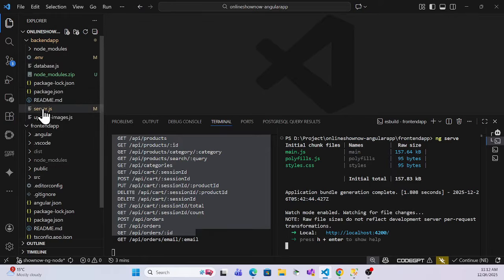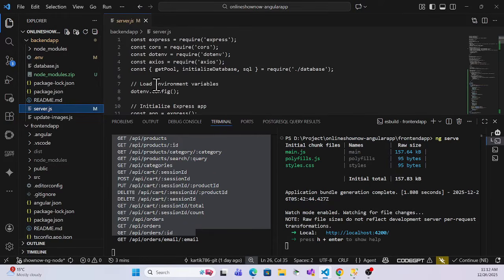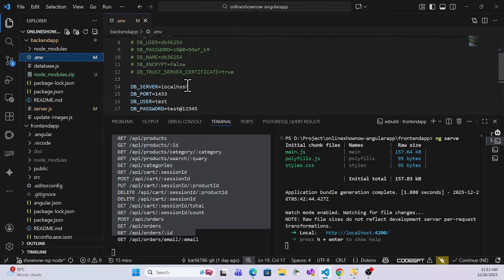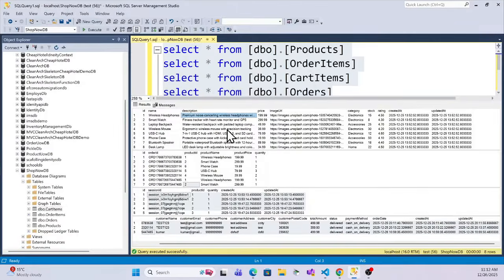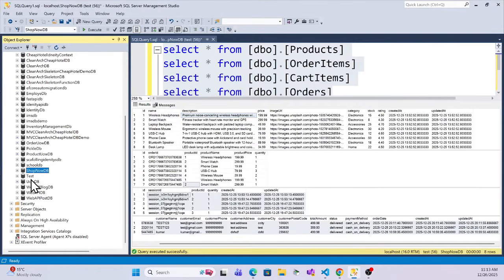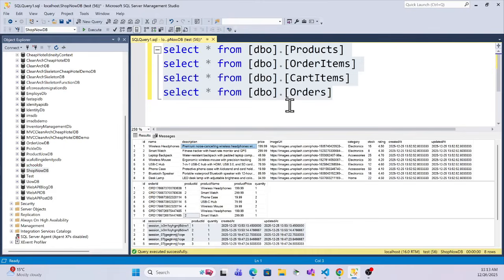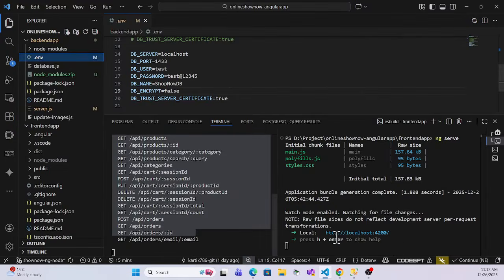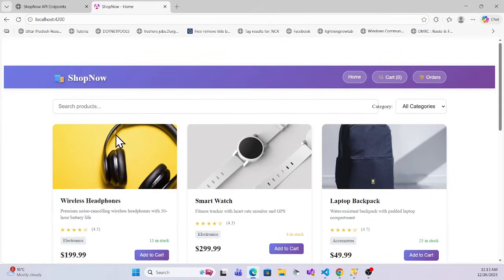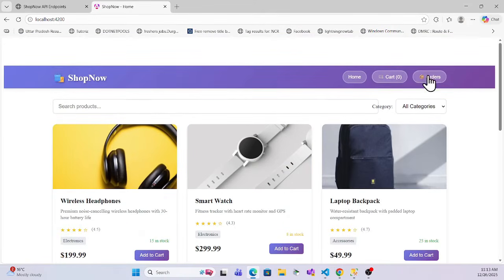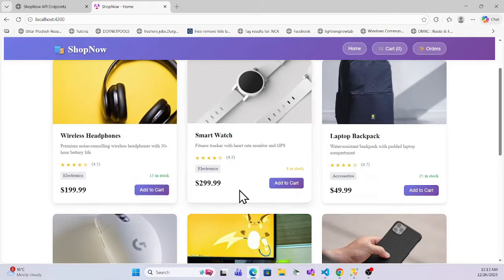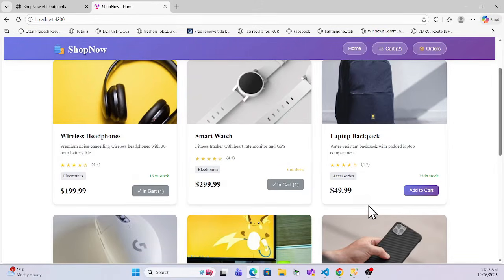If you want to see, I can show you. This is my SQL server connection, which I set up here. This is my local connection to the SQL server, and I'm also opening it here. This is my SQL server DB, and all these tables are available in our SQL server. Let me run, and now it's running. Now I'll open my Angular application in the browser, and this is the online shopping app, which has a couple of features, like the user can select their items and choose those items to order.